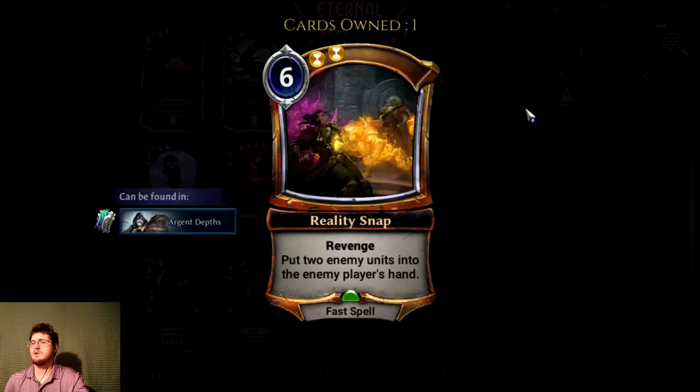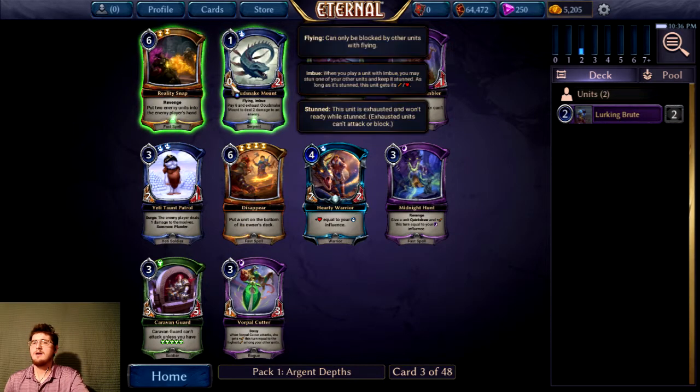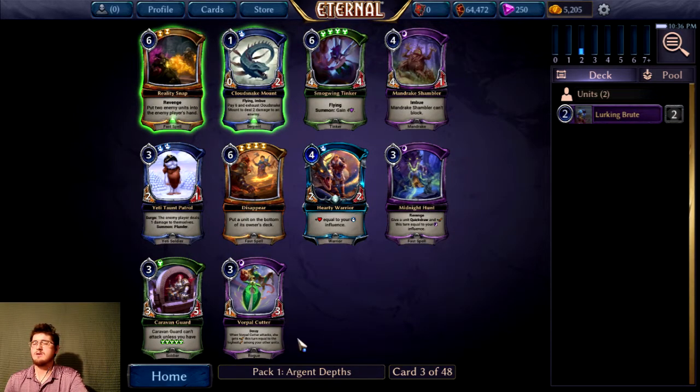Then Reality Snap. I feel like Reality Snap's also pretty good. It's a nice little tempo removal. The Revenge. This pack's pretty loaded up here. I like Midnight Hunt, Cloud Stick Mountain, Reality Snap. Those are the 3 cards.